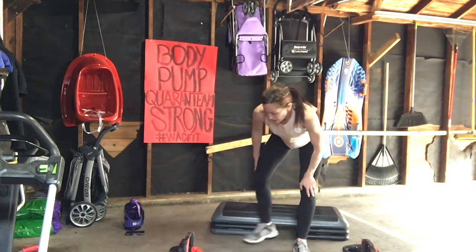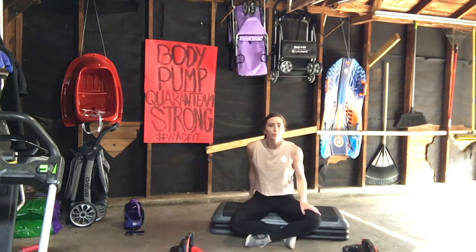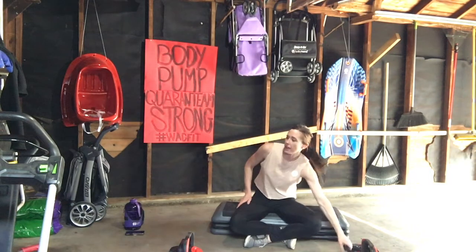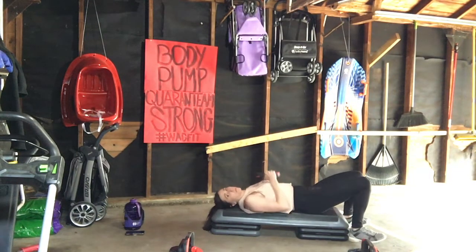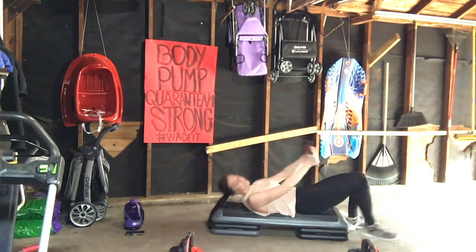Form of resistance. We're going to start seated with tricep extensions, and then we're going to move to the back of our bench for rotators, side plank rotators, which is a new move to this release. And also we have a complicated combo that I'm going to share with you towards the end of the track. We bring the plate to our chest, and the combo is up, over, up, and down. It's a plate press to a plate extension.